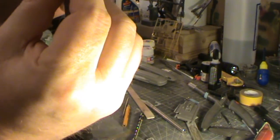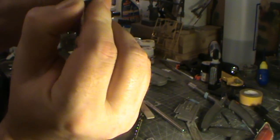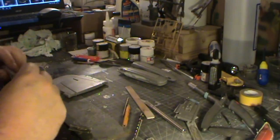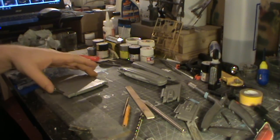One of the other things I need to try and do with this is that I've found that the parts don't really line up properly at this end. And I've got a funny feeling it's the locating pin at this end that's causing it. So I'll have a little look at that and have a little play and see if I can get that to fit a bit better. I'd rather try and get it to fit as well as I possibly can before I start sanding it down, because I don't want to end up sanding massive chunks of it off.